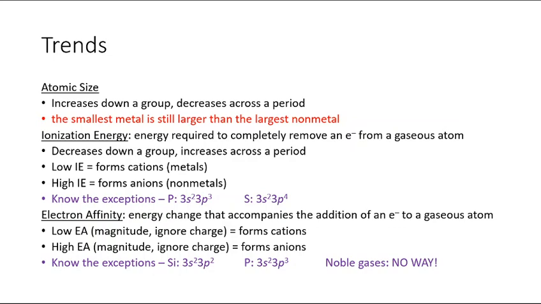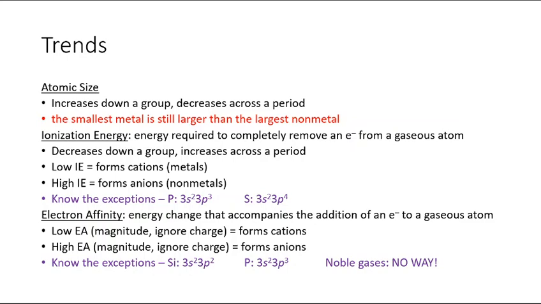On the other end, things that have high ionization energies typically form anions, because something like fluorine really loves electrons. It loves electrons so much that it's never going to get rid of its own electrons. It won't let any other atom take its electrons. But it loves electrons so much that it's willing to take somebody else's electrons. So in these cases, fluorine will always end up being a negatively charged ion because it's always going to accept electrons and it will never get rid of its electrons.